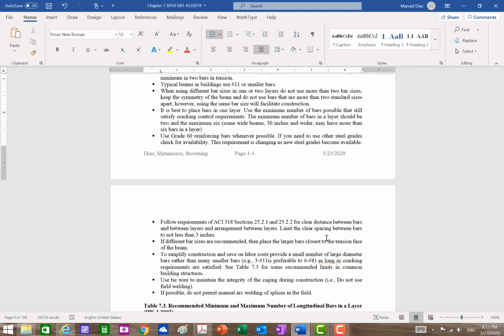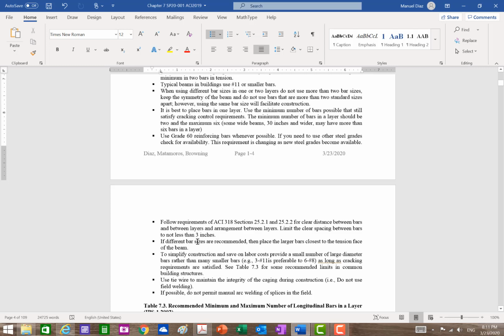Notice that, for example, here, an ideal spacing between bars, even though remember the minimum is 1 inch or the diameter of the bar, here he's saying, guys, at least keep it at 3 inches. I mean, you could, because that's best. You have enough room, and your concrete will flow very nicely, so keep that spacing at 3 inches as much as you could. We'll find out that that's not always possible.